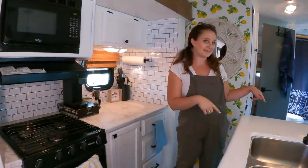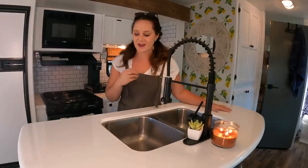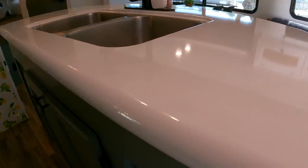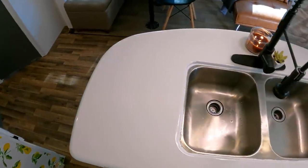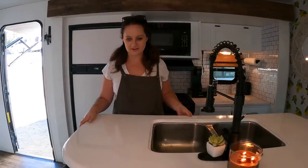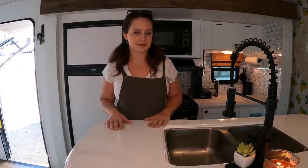Let's go ahead and move over to the island — oh my gosh. This was probably one of the last things we finished in the RV because it was something I was nervous about. I thought about it for months, how I was going to do this. What we went ahead and did is we painted the countertop and then poured resin on it — it's self-leveling. It actually took a couple of days to level out, to be perfectly flat. It turned out so nice, I'm obsessed. I love how clean and bright it is, and I love that it feels like a real countertop. I didn't have to replace it or use contact paper.